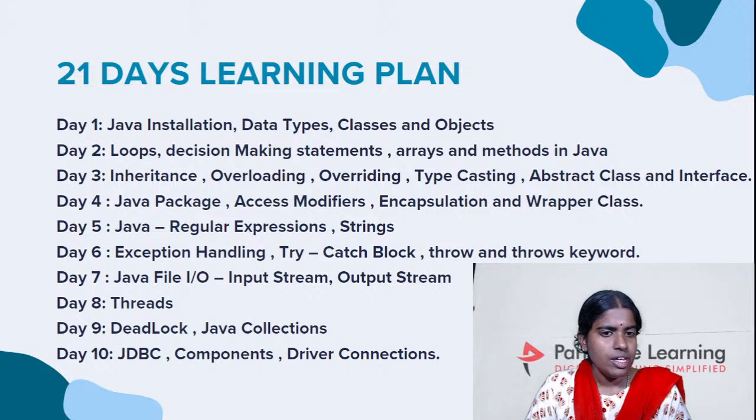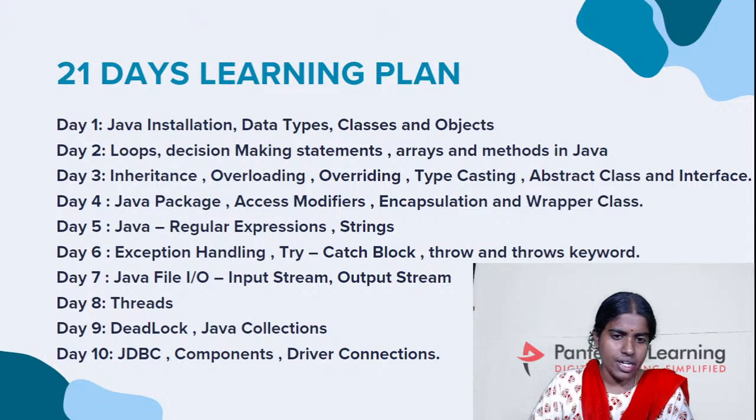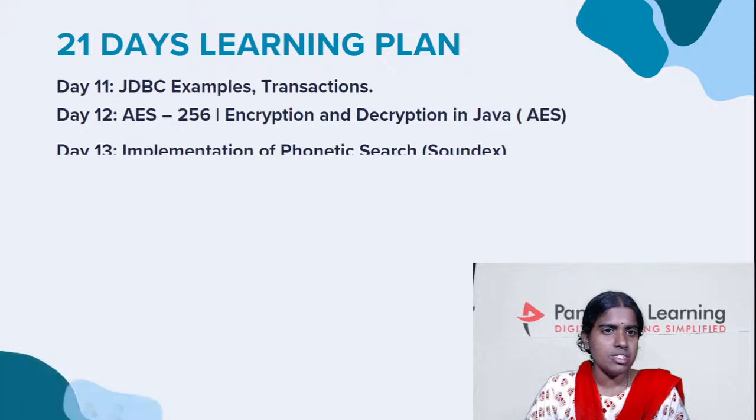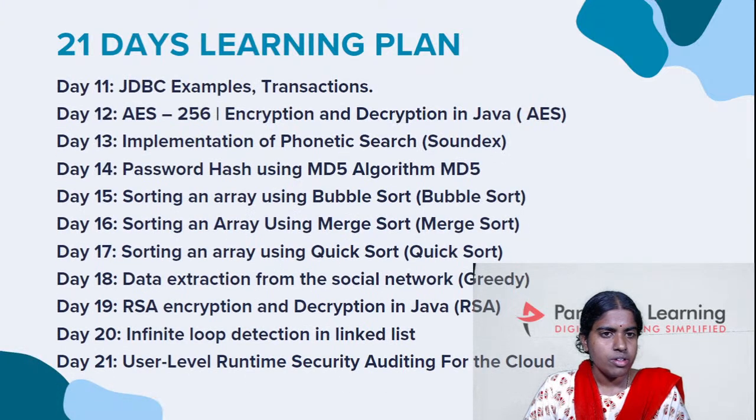I will be discussing input-output stream, file input-output, how to read the elements of a file, how to write some elements, and the threads concepts, what is the use of threads, deadlock, Java collections, and Java database connectivity, how to connect Java to the database. And then finally I will be discussing different algorithms.